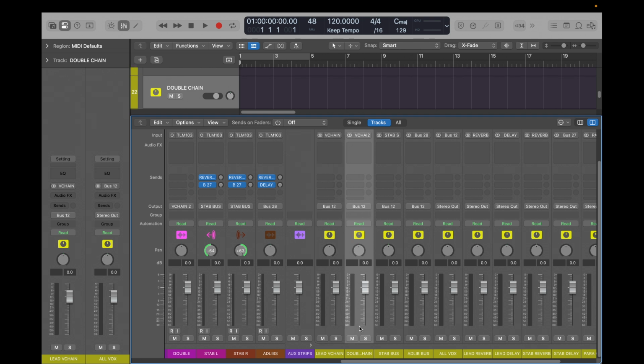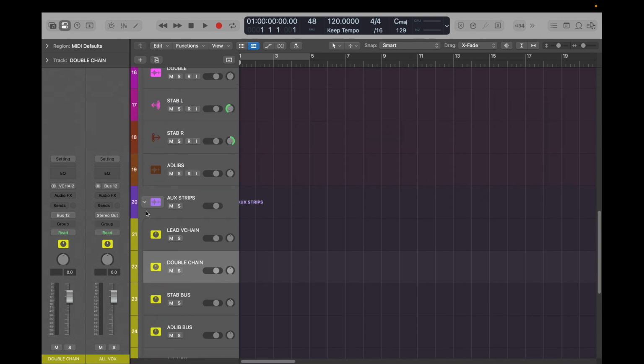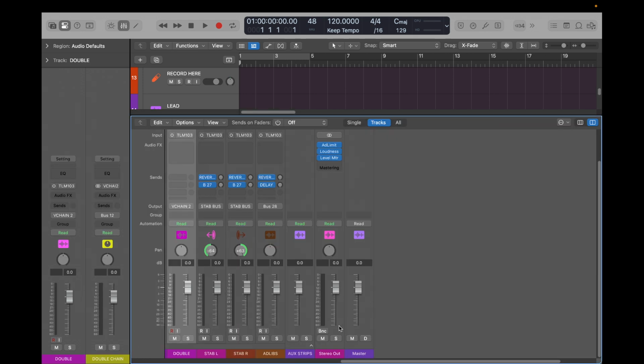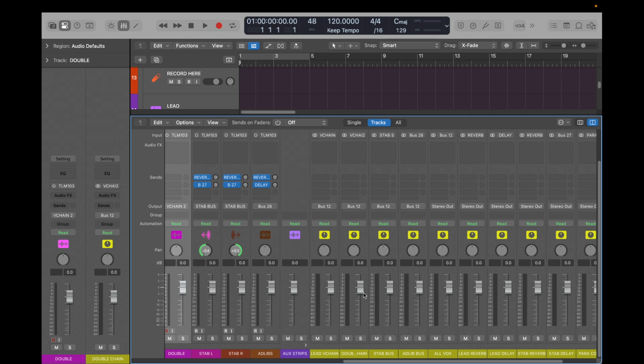Cool. All your doubles, when we clicked double and we sent it to double chain, when you go here and you start looking at double chain, you turn it down, you notice, oh, the doubles turn down when I turn it down. You can be like, oh, the doubles on all of the songs are turning down here. You're going to do that.